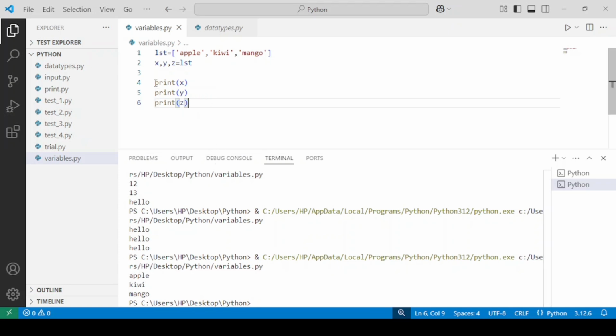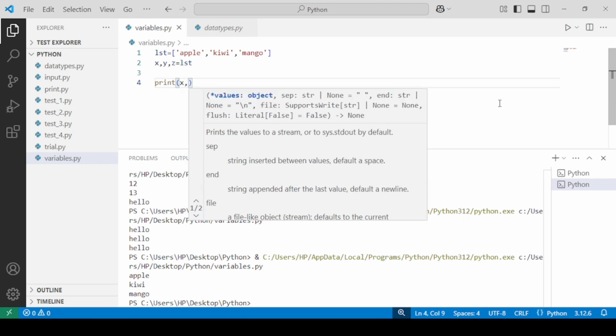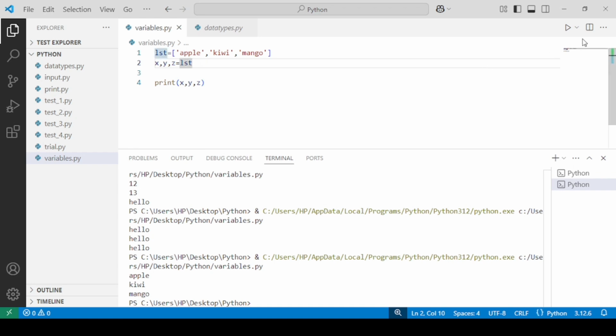I had been writing print x, print y, print z individually multiple times, but I wanted to teach you something: we can also print these three in a single line. Let's write the print function at first. Then we can write x, y and z separately using commas, the way we defined it, and it will work the same way.